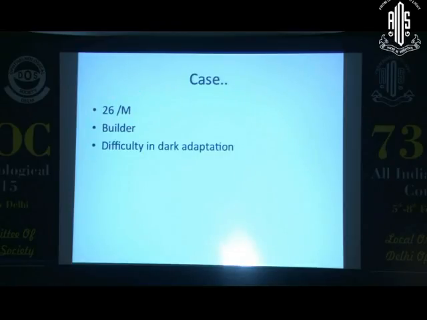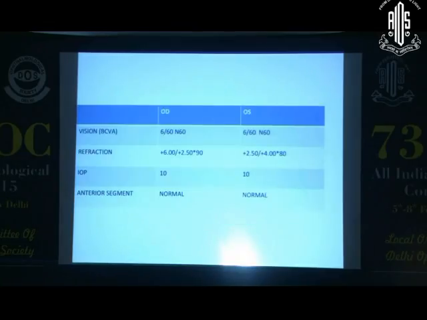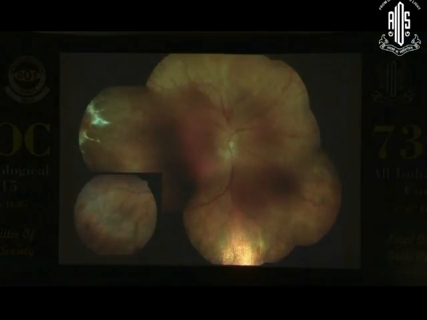A 26-year-old gentleman, whose father is a big builder in Bangalore, with difficulty in dark adaptation for quite some time. That's the consanguineous parents with the only son being affected. And his vision is 6/60 in both the eyes. That's his fundus. So he had initially been referred to me with a diagnosis of disc edema.